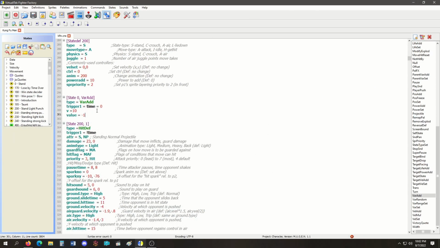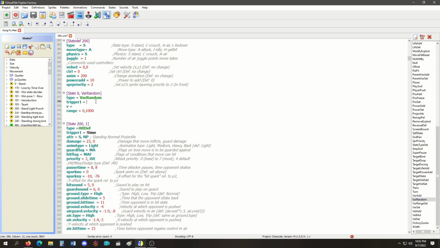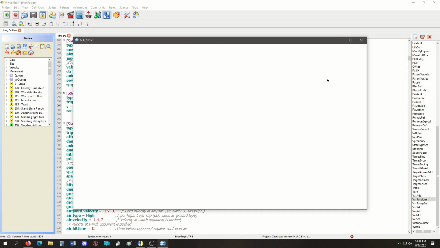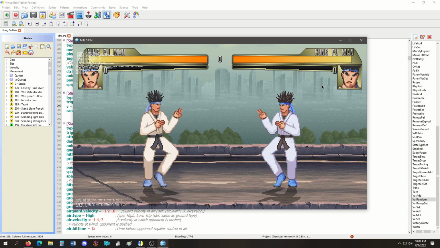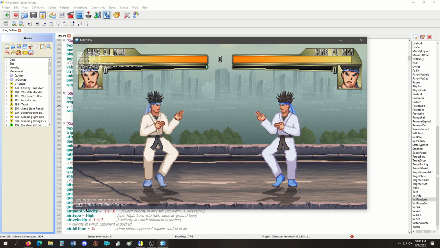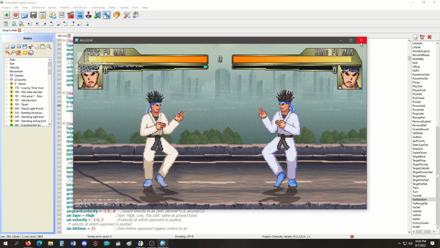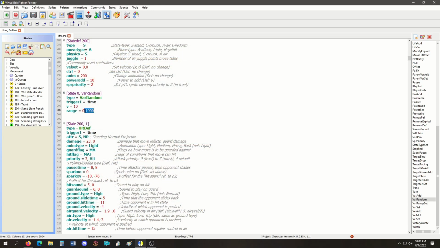So we're going to remove the VarAdd, put a VarRandom. Same thing, remember, this is the same as time equals 0. We're going to do variable 10. The range is 0 to 1000, right? So every time I punch, that is going to change. So punch, I got 368. Punch, I got 251. I got 632, 440, 567. That's kind of cool. And every time I attack, it gives me a random number from 0 to 1000. I can also do it just like this. I'll get a random number from 0 to 1000.